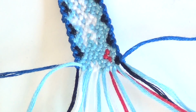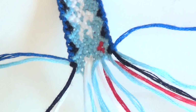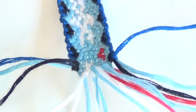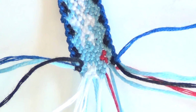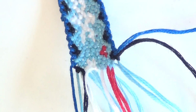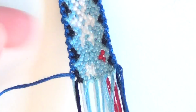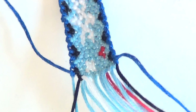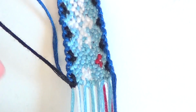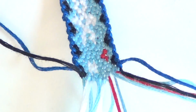28th row outer strings come back out, start with 1 forward, 1 backward forward, 1 backward, 1 forward backward, 3 backward forward, and 1 forward. 29th row outer strings come back in and do 8 forward backward. And for your 30th and final row, strings come back out, start with 1 backward, then 4 backward forward, 1 backward forward, and 1 forward backward.